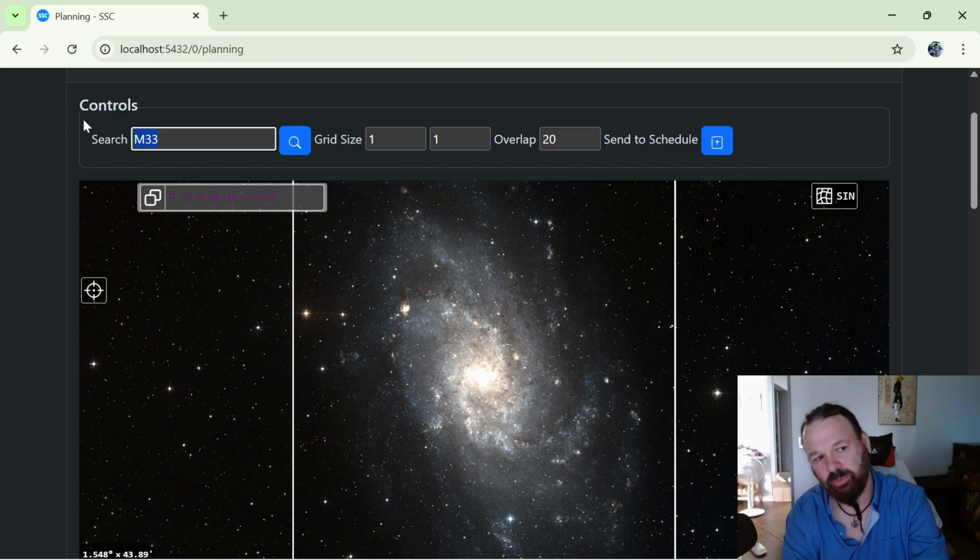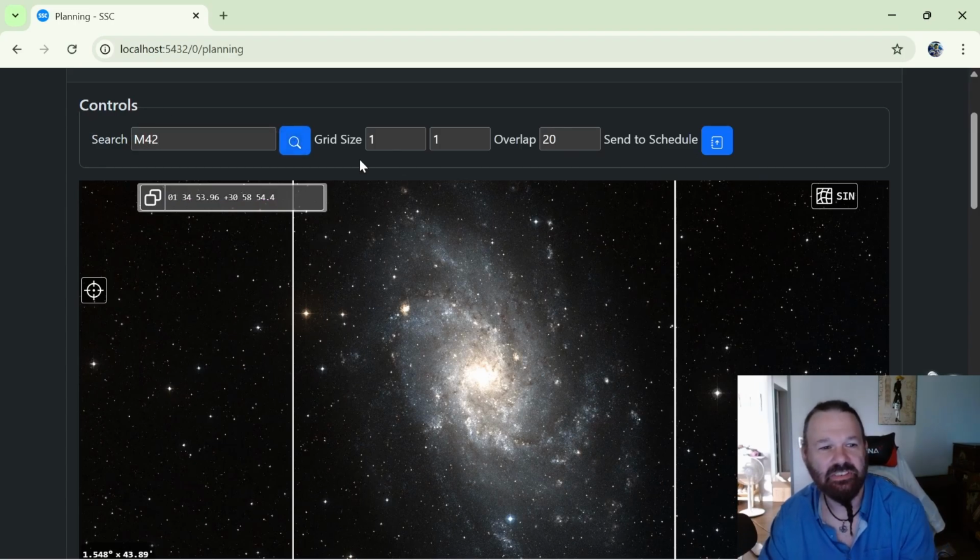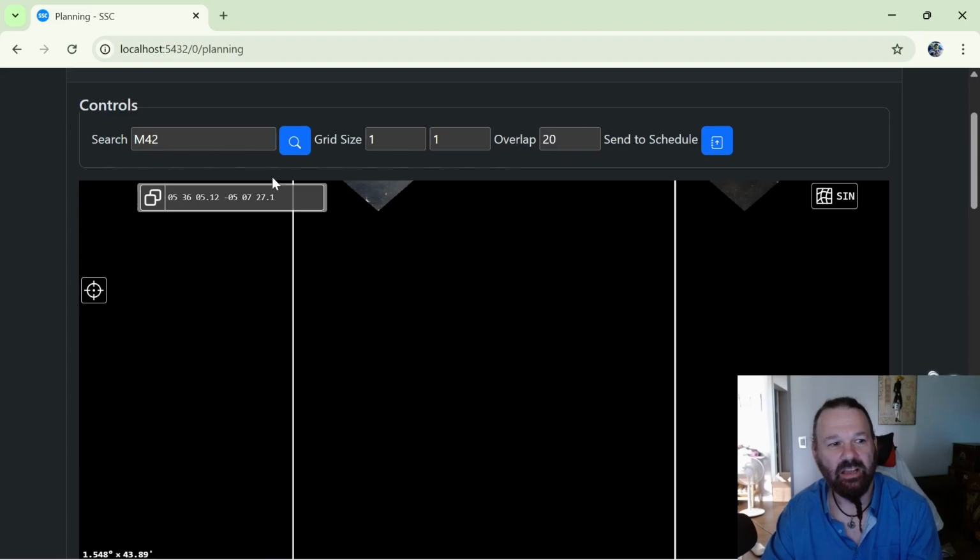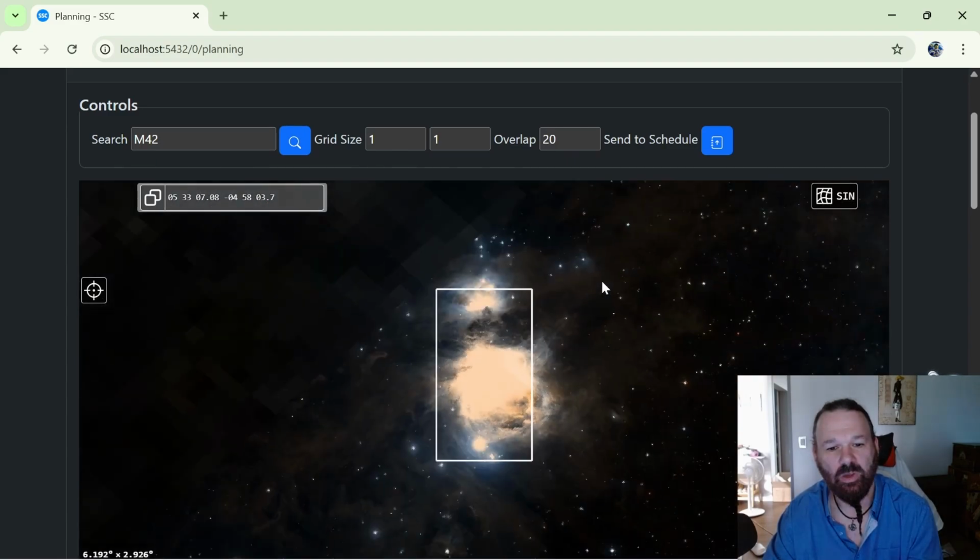What's a good one to pick? How about Orion? How about Orion Nebula? Sorry, I put M42 Orion Nebula before. It should have been M16. My mistake. Anyway, let's say I want to do Orion Nebula. I don't know why I got those confused. Anyway, you pick M42, and this is a 1 of 1.